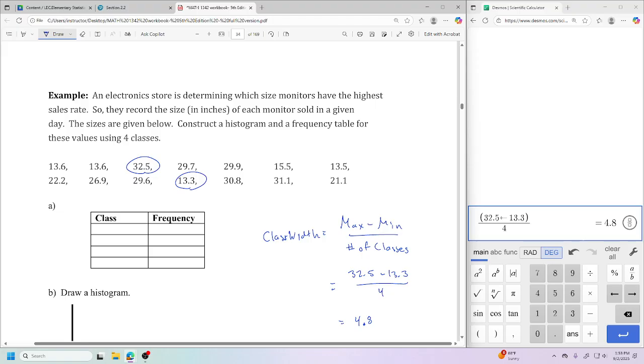4.8. Oh, well, round up. That means we're going to round to what? 5, you would think, but they want one decimal place because everything here's one decimal place. I need one decimal place for this. I know it's kind of weird, right? So what would I then round up to? There it is. That's actually the true statement.